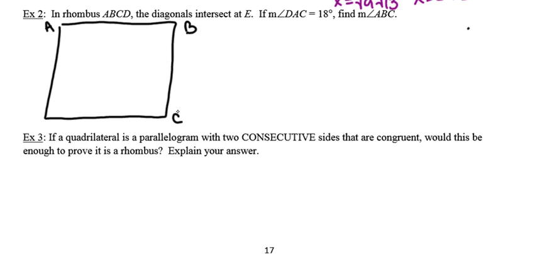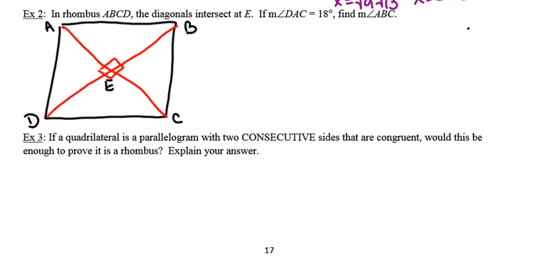When I label my vertices, remember not to do any jumping or skipping. Go right around your quadrilateral. Because this question is dealing with the diagonals, I'm going to go ahead and draw the diagonals in there. Because it's a rhombus, I know the diagonals are perpendicular. This point at which they intersect, they tell me to call point E.